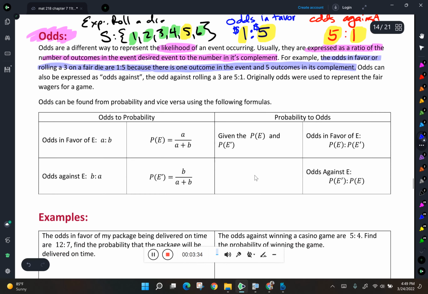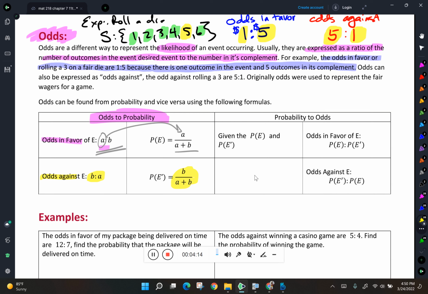Okay. Odds can be connected to probability because all we're talking about here is sample spaces and events. And so if you have odds and you want to turn odds into probability, and you say you have the odds in favor of an event, and you know that they're A to B, that means that there are A things in your event, and so that goes in your numerator, and that the total sample space is then going to be A plus B because A is your event, B is its complement, add them together, you get the sample space. If you have odds against, then what you know is not A to B, but B to A, and then the probability of the complement would just be B over A plus B.